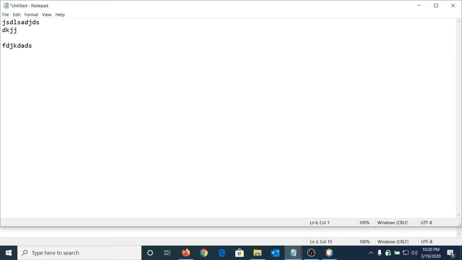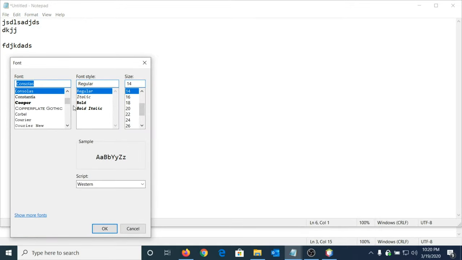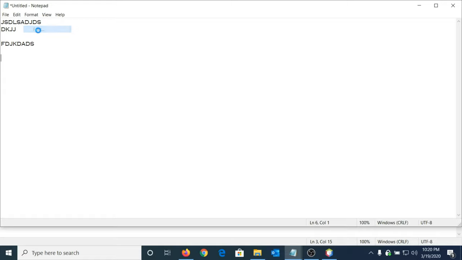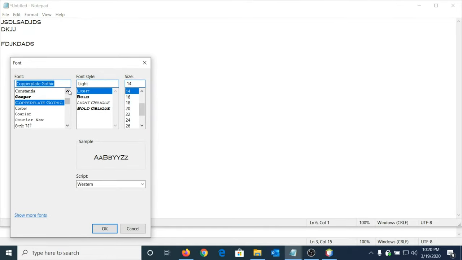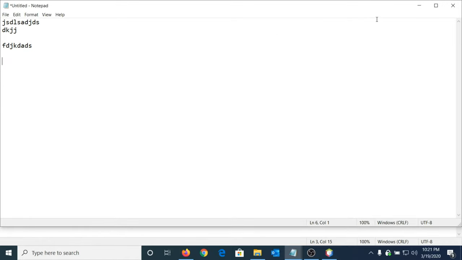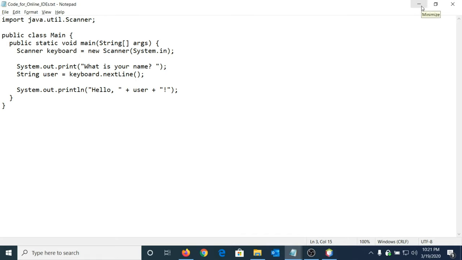But there are no colors that you can set. You can change the font, okay? But it has no impact on actually doing anything. You make the font look gothic or whatever, but it changes it for everything. It's just a visual thing that you might want to look at, but it doesn't actually change the underlying code itself, or the text itself. This is not like Microsoft Word or LibreOffice, okay? Notepad is just characters. That's it. That's all it does. It can still be useful. I'm not minimizing Notepad. It actually can be very powerful when you need it.